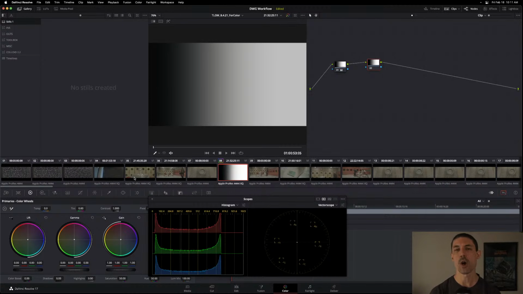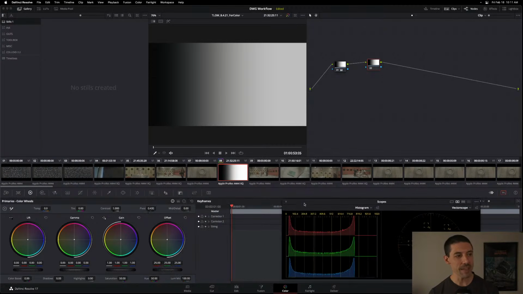The math is always, always the same. Lift, gamma, gain, offset, anything here in your primaries, this math doesn't change, okay? Gain is always multiplication. Offset is always addition and subtraction. Gamma is always a power function. Lift is always upside down gain. So instead of pivoting with everything around 0, we're pivoting around 1 with lift. That never changes. Now, the question being asked is a good one.